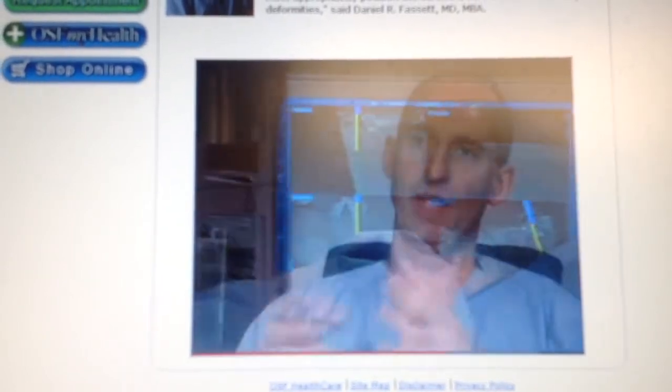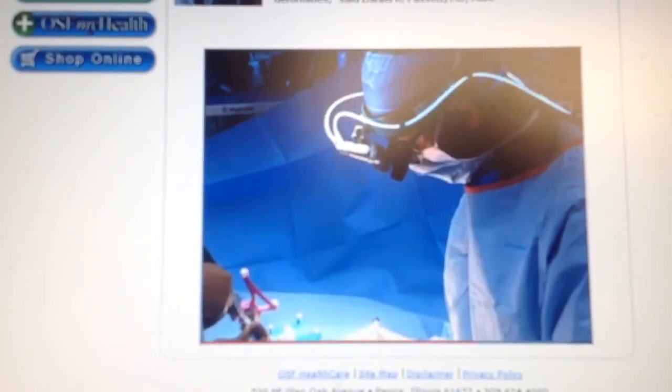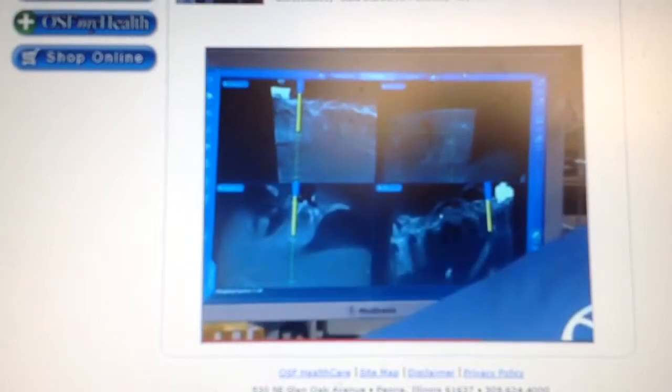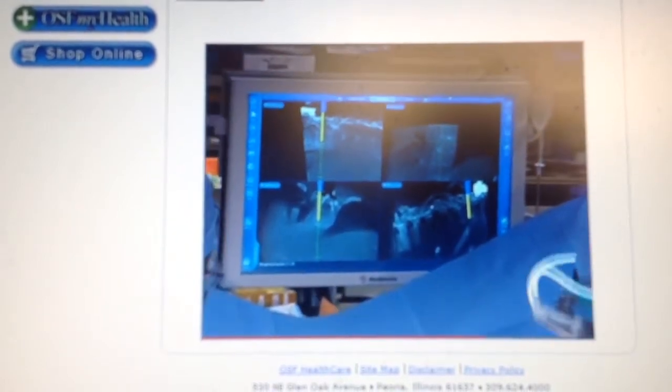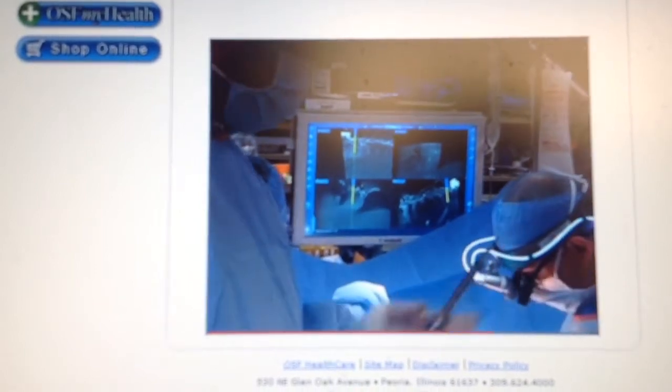By having the opportunity to essentially perform a CAT scan there in the operating room before we close, we can confirm that everything looks perfect before we're closing that patient up. The benefit for the patient is there's always a risk that something might be malpositioned during surgery. If there's an issue after surgery, we obtain a CAT scan, and then the patient has to come back for a second surgery.